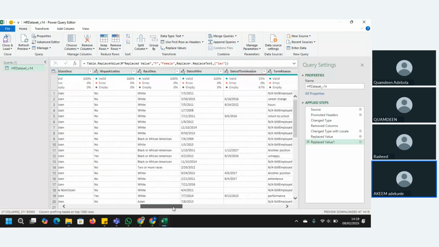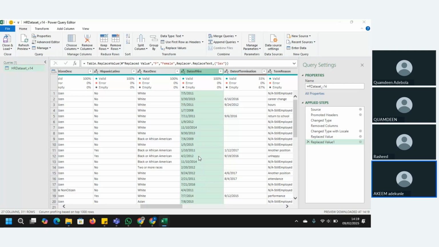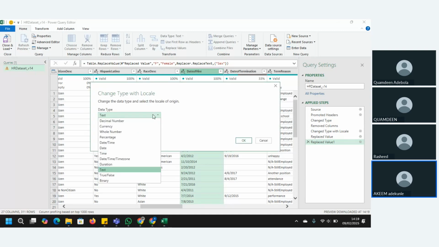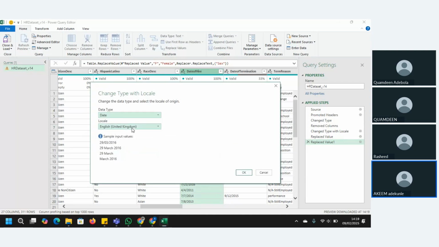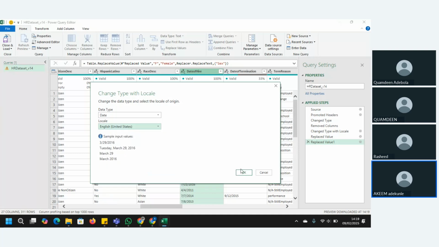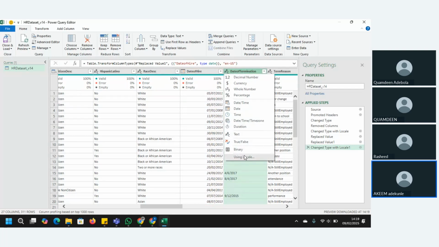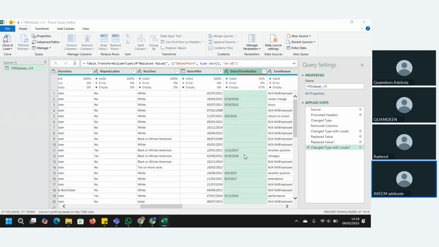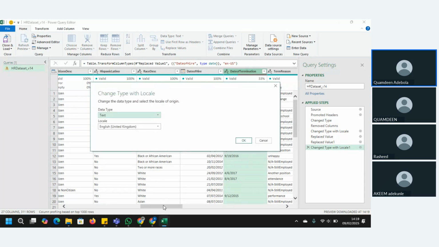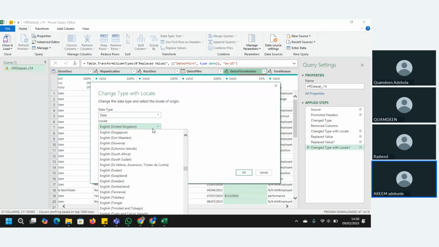We also did the same thing for this date using locale. All our dates have the same problem, so we use the same method to clean them. This is date, this is US date.